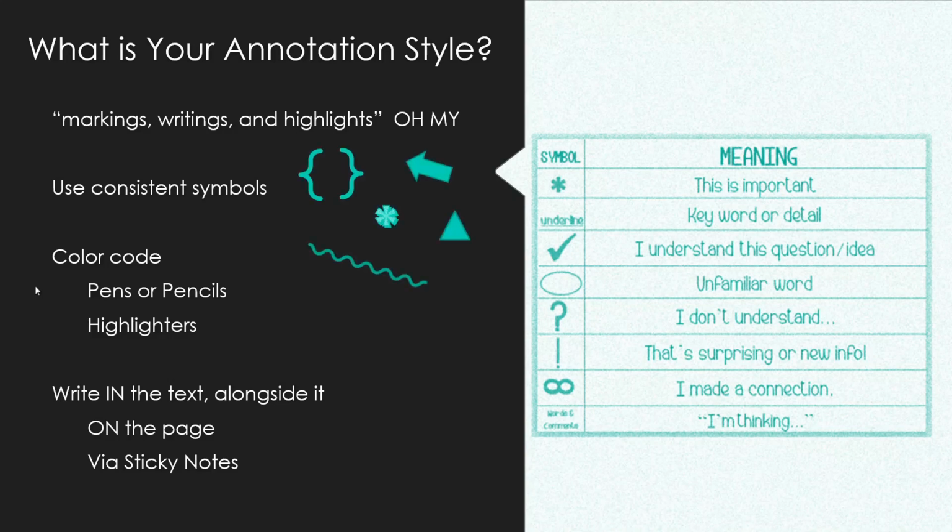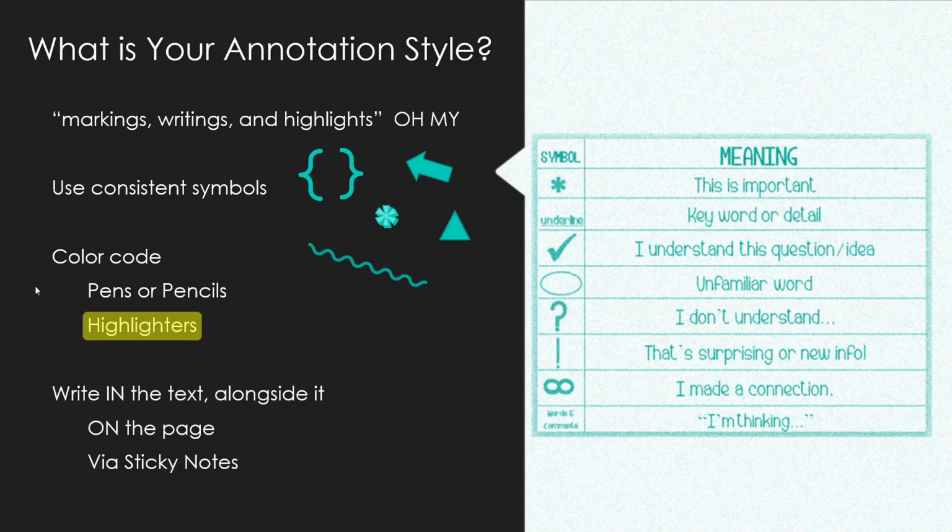Use the same symbols for the same thing each time: underlining important points, use arrows to connect margin notes to the text, use brackets to embrace important lists. Whatever you like, use it to your advantage. Another useful annotation style to consider is the use of color. Different colored pens or pencils can indicate different notes, and highlighters come in a variety of shades to help you signify things from the text for various reasons.